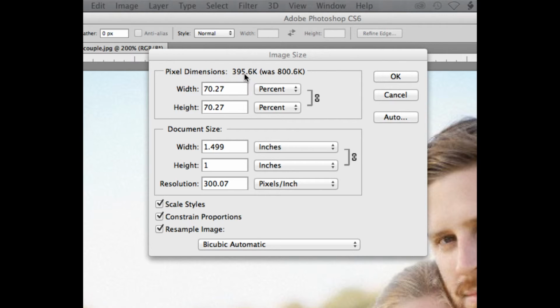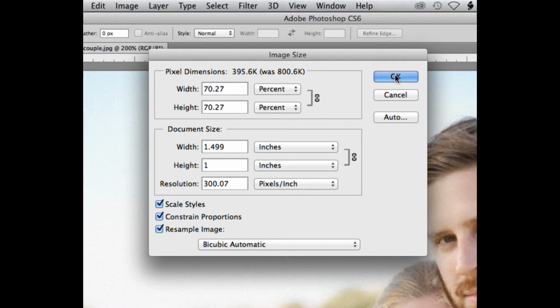So keep in mind that upsampling is most of the time not a good idea. A little bit is okay, but the same goes for downsampling. If you go too much down, if you're using a huge image, let's say 50 by 50 inches, and you're going to 1 by 1 inch, you're pushing those pixels. Make sense? So, FYI.